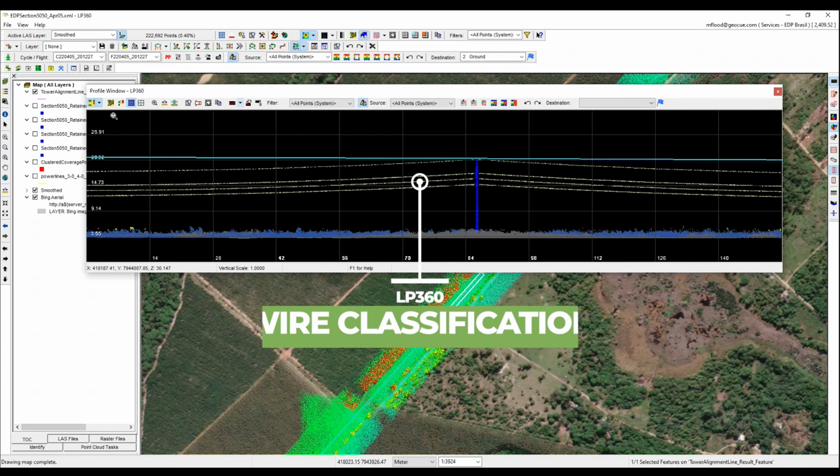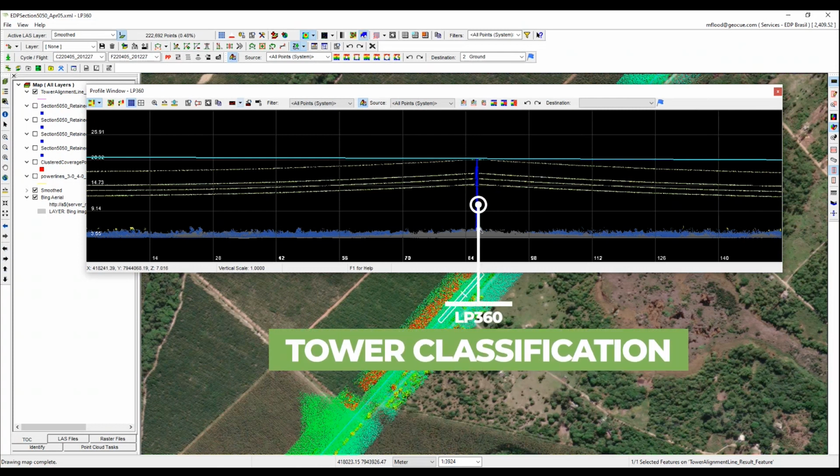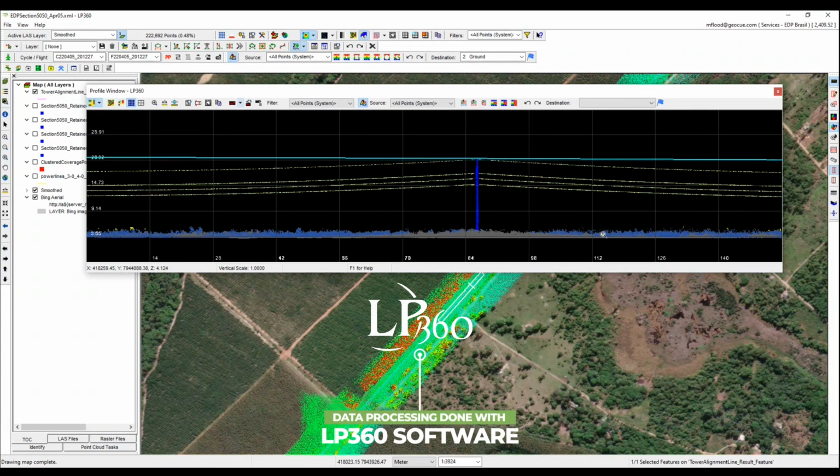So I'm going to switch to a class view here in my profile. So you can see my wire hits are now these green points up here. My towers have been classified out. We do that manually. It's not done by the algorithm. And they have some color coding here, which I'll explain in a few minutes. That's basically the encroachment zones that I mentioned. This blue here is the furthest zone, the safest zone. That's stuff that's 10 meters away from any of the wires.